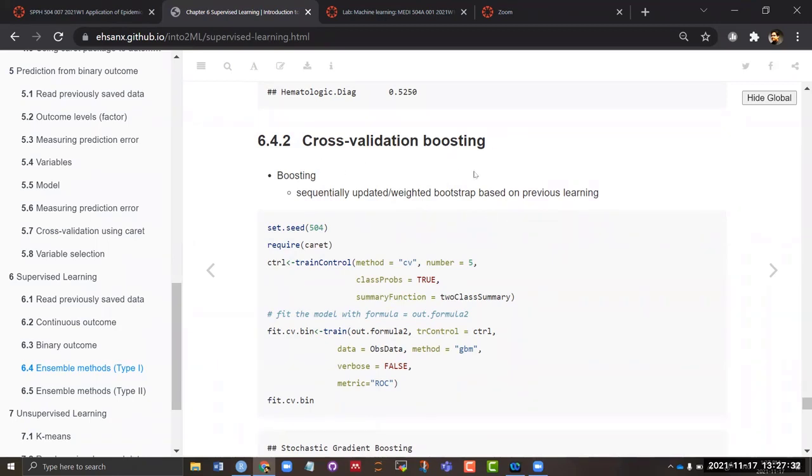Okay, so the boosting method is very similar to the bagging method, but the only difference is that in the bagging method, all of these samplings are happening independently. There is no relationship between one sample and another sample, right? But the boosting method is slightly different in the sense that whatever you are learning from your first fit, you are probably better off using that information when you are fitting the second model. So it is just using the information sequentially to update the fitting process. And this process is known as the boosting process. In R, there is a package called GBM that fits your boosting model automatically.